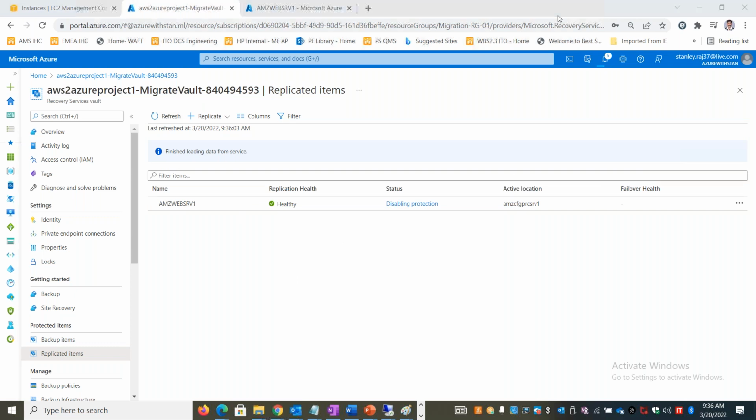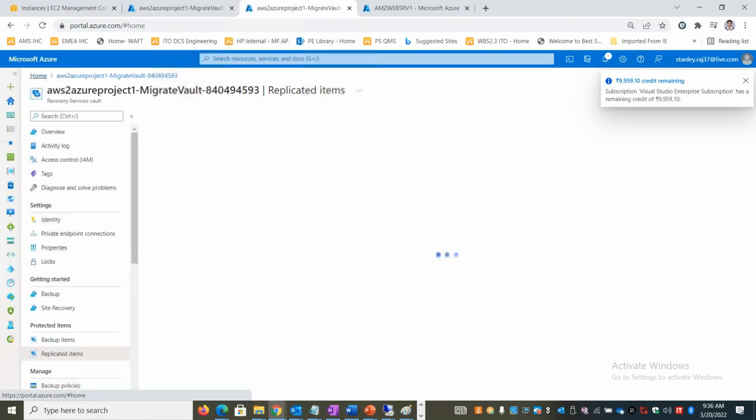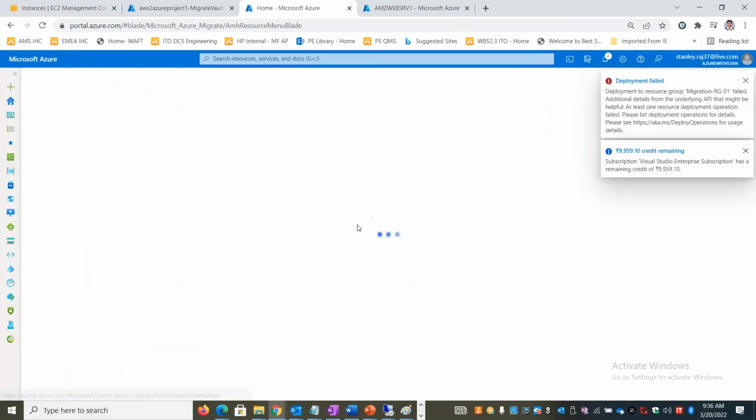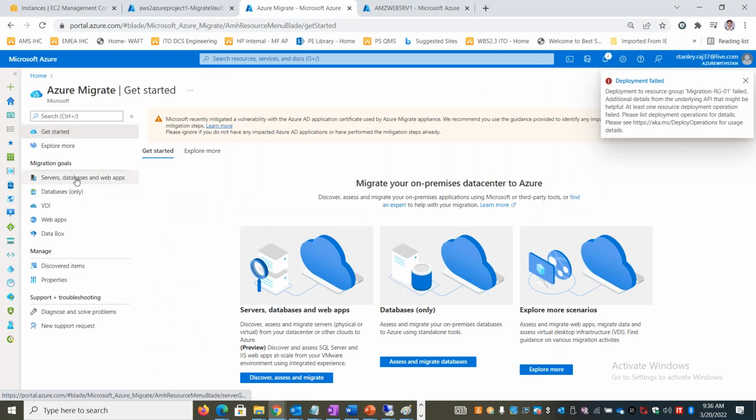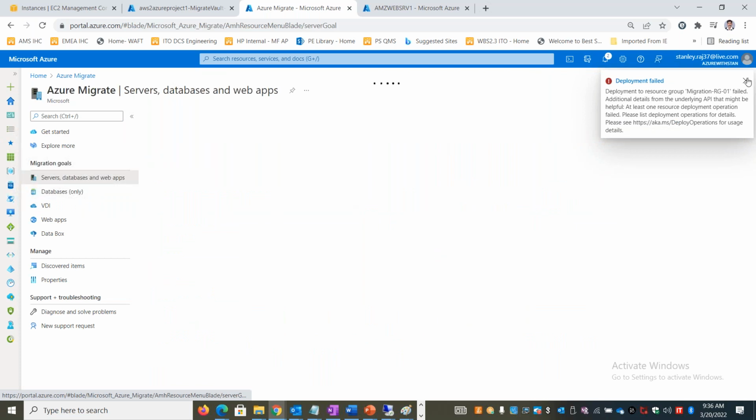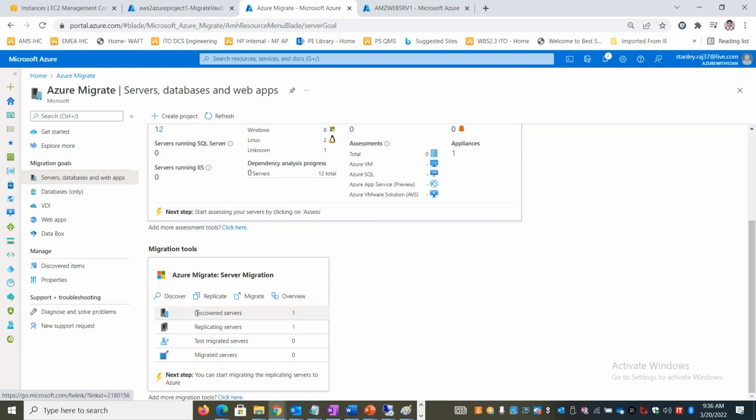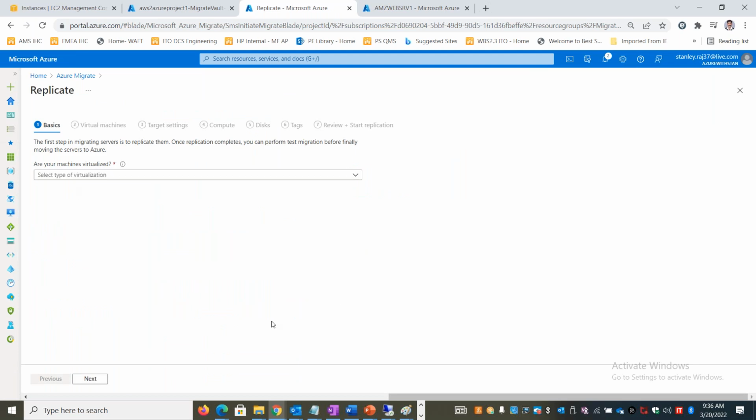Ganesh was not very clear with the usage of this particular screen and the other screen, right? I will correlate them quickly. While this cleanup is happening, I'll go to the Azure Migrate console. Azure Migrate should show you all the different options, the replicate option, the migrate option. If I scroll down, you should see both options enabled now. If I want to replicate more, I can click on replicate again, and it will give me the same exact option from this console itself.